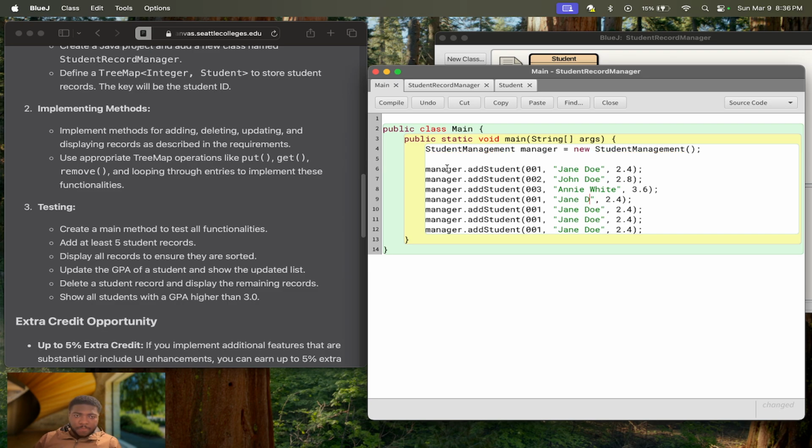Let's say, what do we call the next one here? Let's say Michael Black. Let's give Michael Black a 3.0. 3.4 is fine. Doesn't matter. Michael Black, and I'm gonna give it a 4.